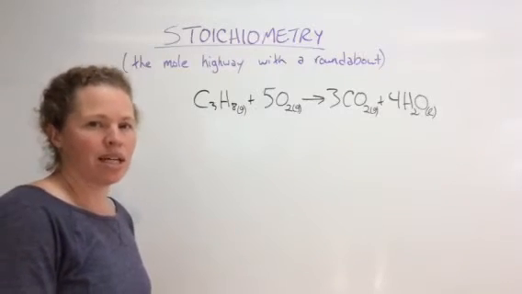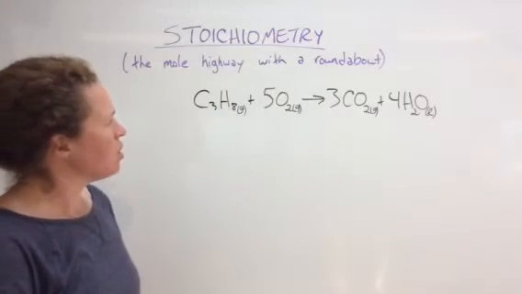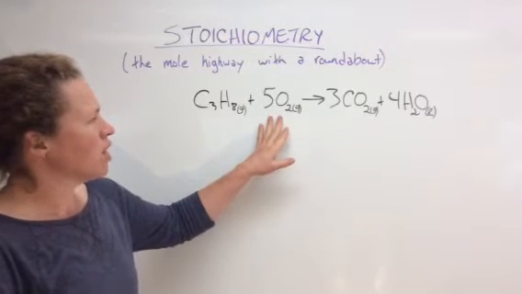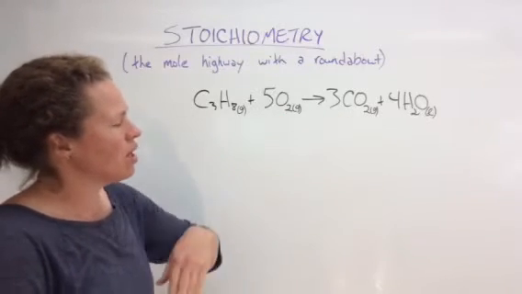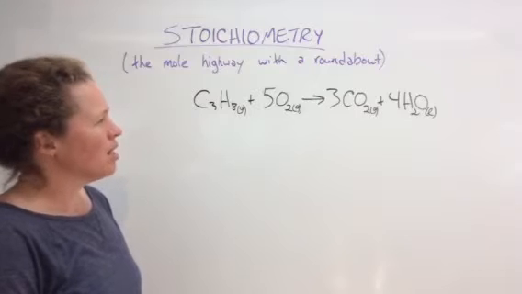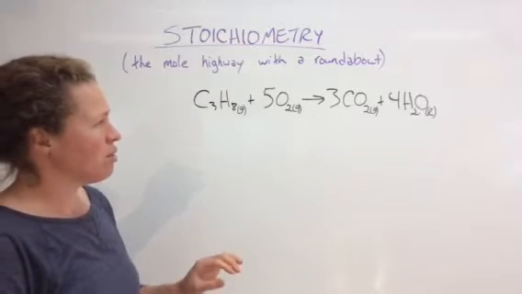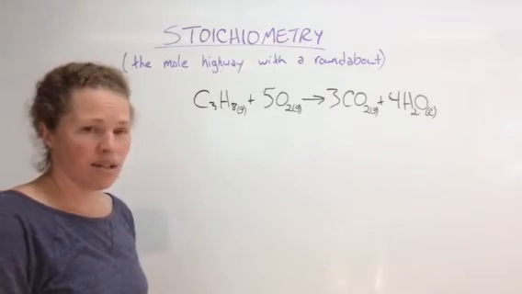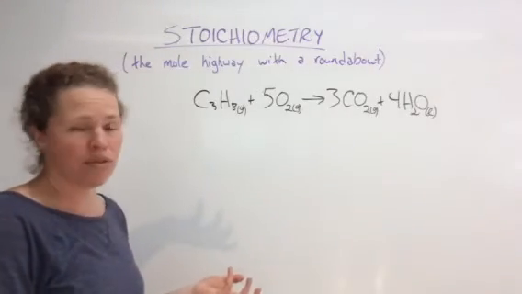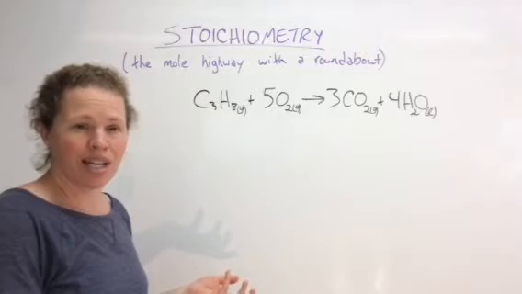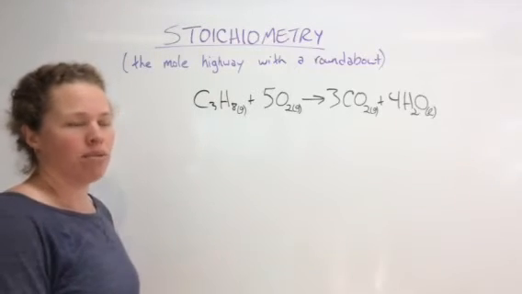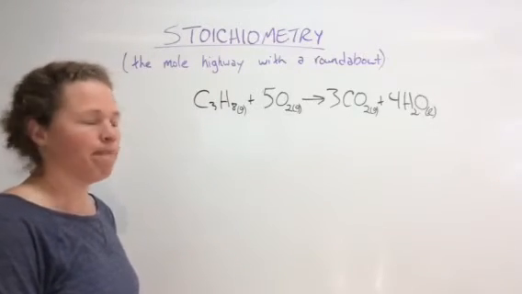So what I'm saying is, when I have a balanced equation, if I have 5 moles of oxygen reacting with 3 moles of carbon dioxide, then I should have this relationship shown in the balanced equation, and I can use that as a conversion factor, because when I have 3 moles of carbon dioxide, then I know I've got 5 moles of oxygen reacting with it.